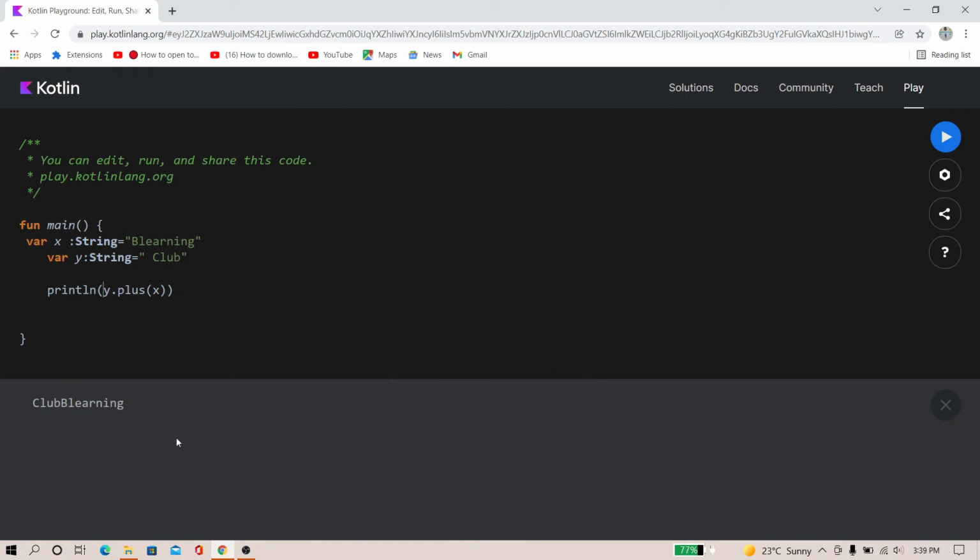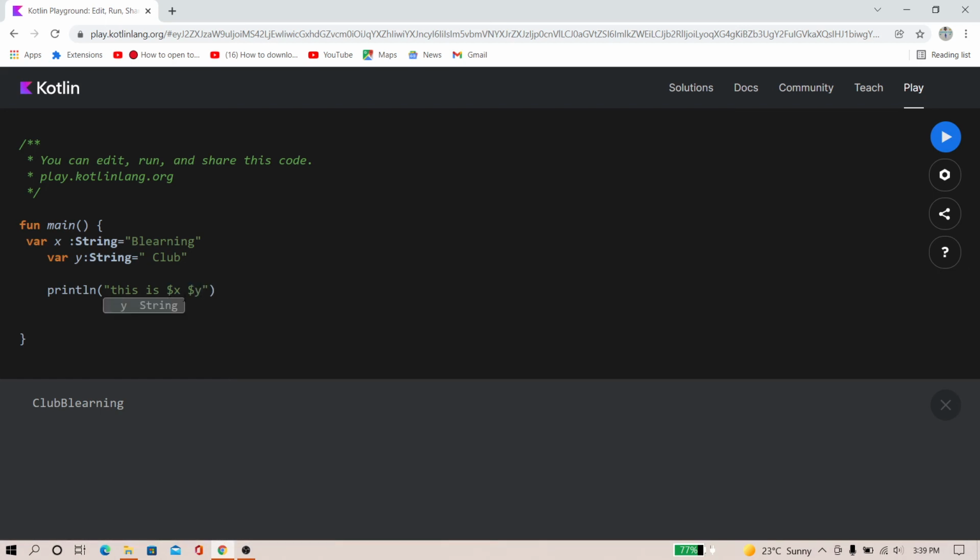Okay, so now friends, instead of concatenation, here is another method to add. So I just print here a string. Now I want to print BLearning club. So here I use this variable. If I am using this variable, I have to use a dollar sign and now type x. So this is the variable, and now also use a dollar sign and y.